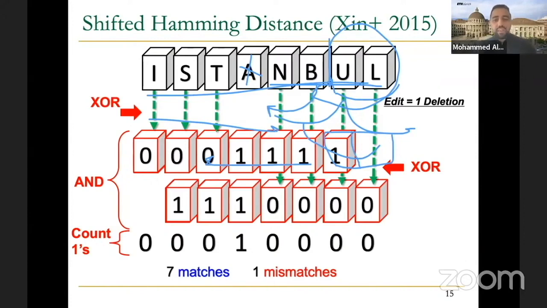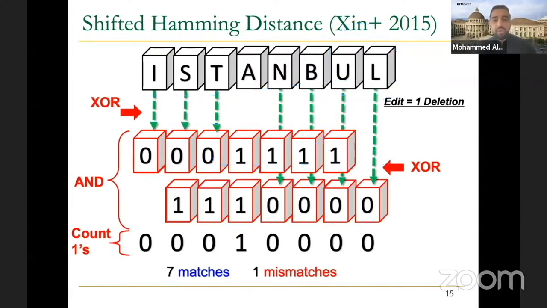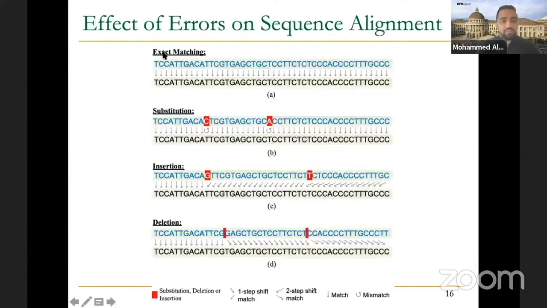And this is exactly what we do in GateKeeper, since we want to generalize this algorithm to any sequence. Also remember that we have no information about what kind of alteration has been done to this sequence. So we don't know if there is an insertion or deletion in advance. That's why we need to have a fixed set of shifted versions of the second sequence. Now let's see this in action on real sequences.